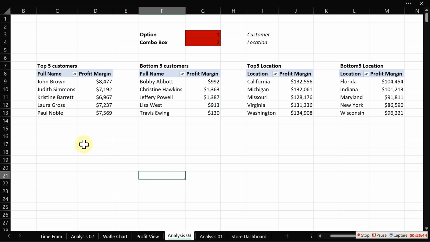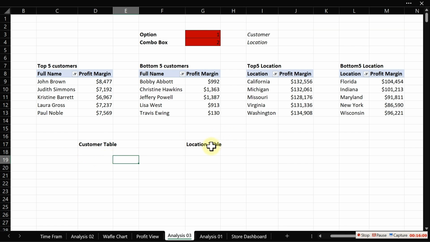So I'm going to create here a customer table. And over here, I create my location table. Okay. So let me do them like this.